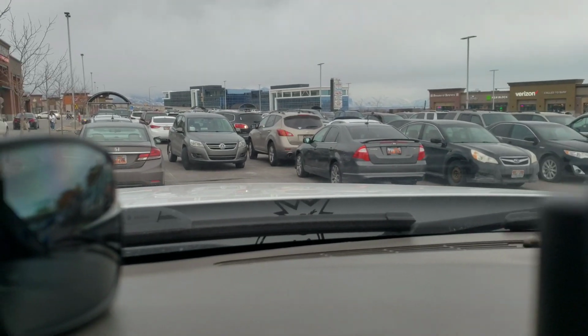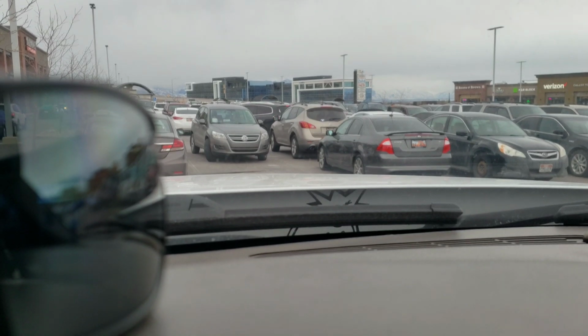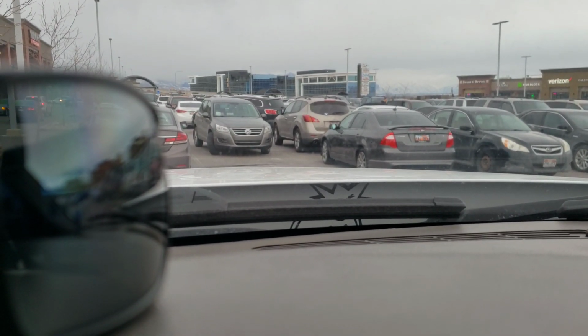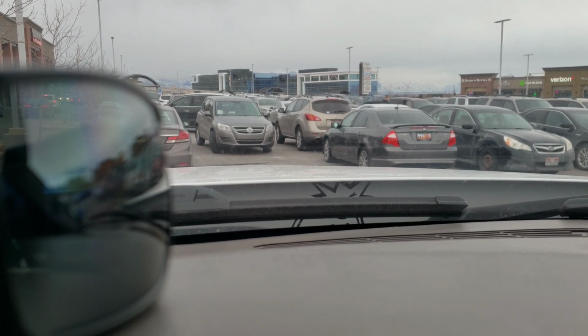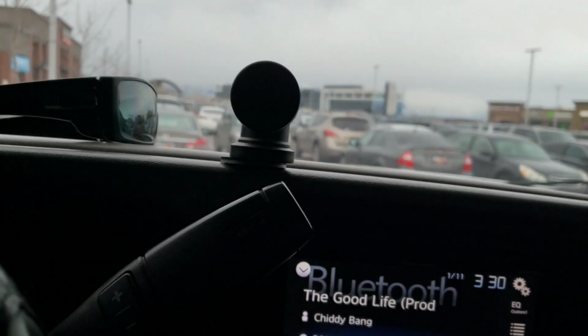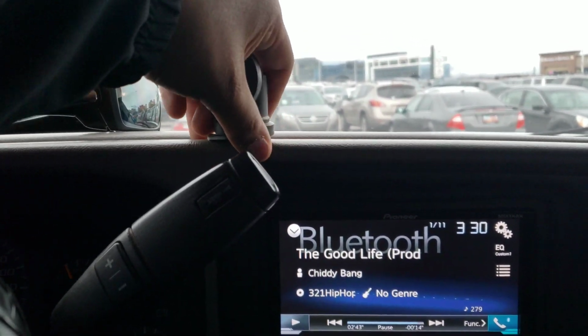Then you stick your phone on it, and it's stuck there now. It's just the vibrations from the engine, and it's so nice. So nice to have. I can't believe I didn't get one of these a long time ago.